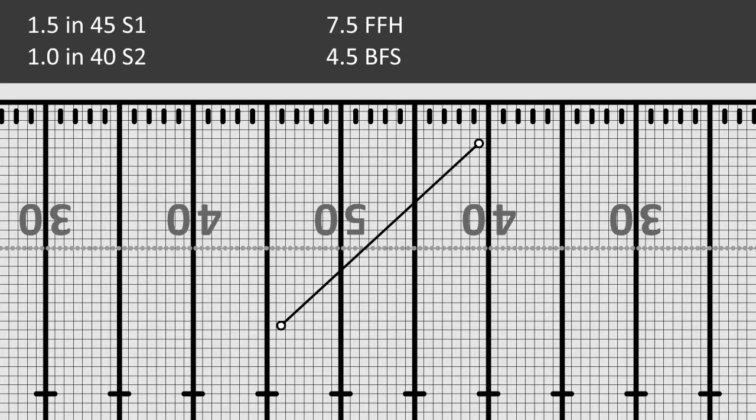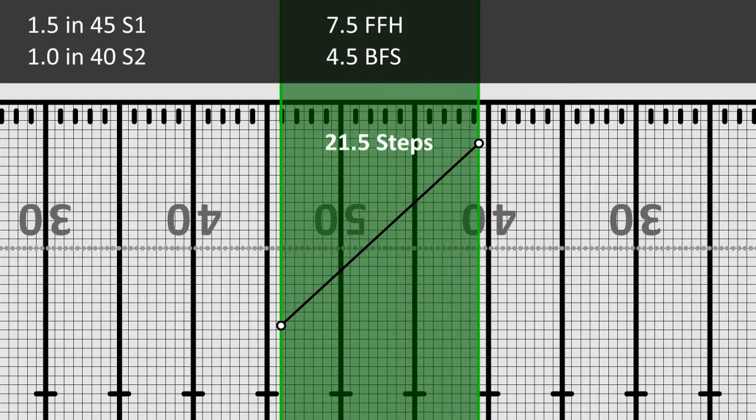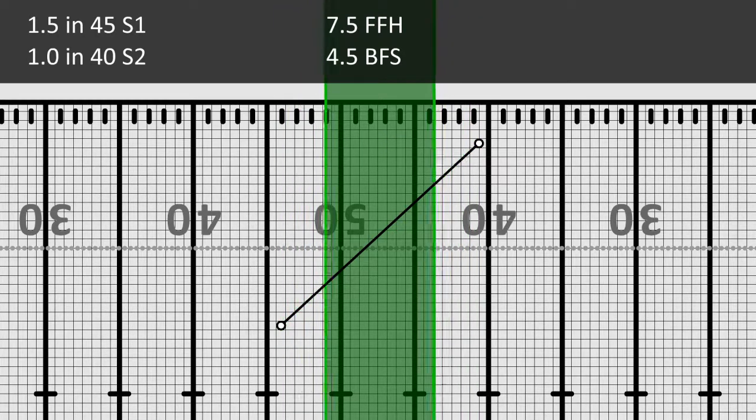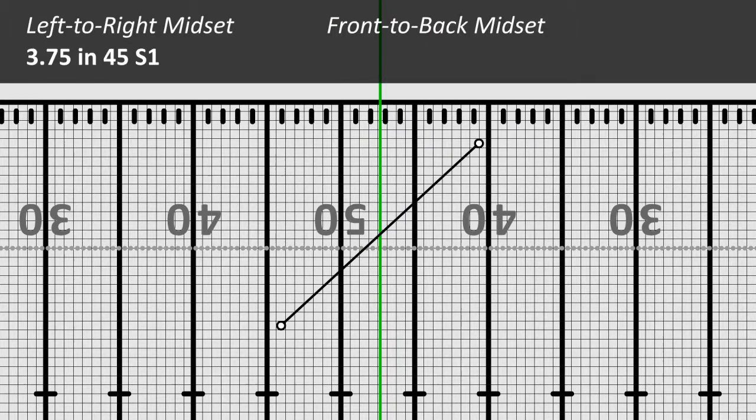Our total left to right distance in this move is 21.5 steps. And if we divide that in half, we should get 10.75. So if we trace back 10.75 left to right steps from either of the endpoints, we're going to land 3.75 inside the 45 side 1, which is our left to right midset.